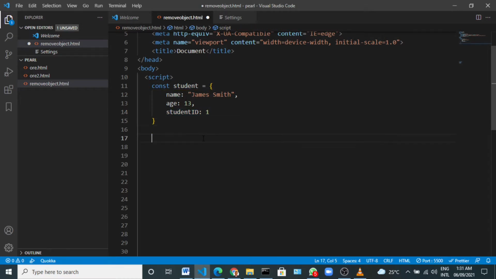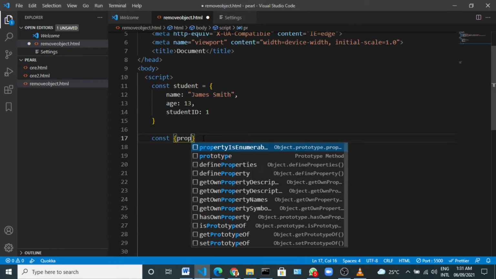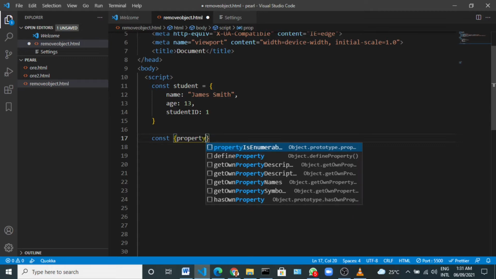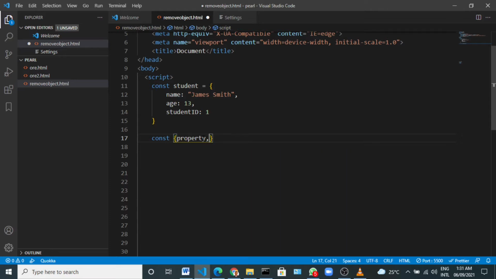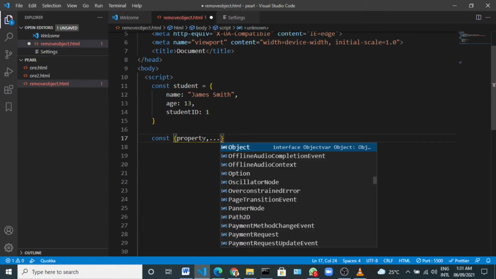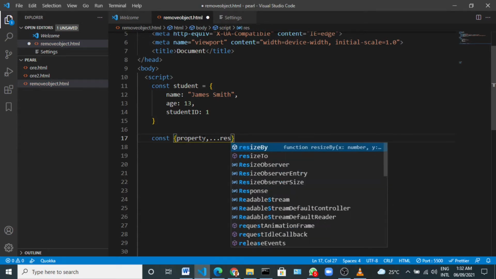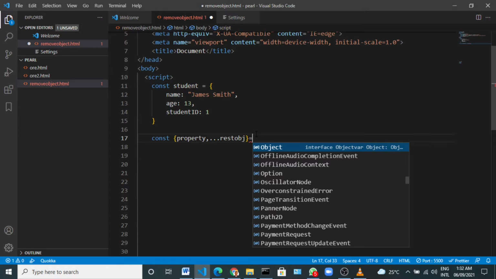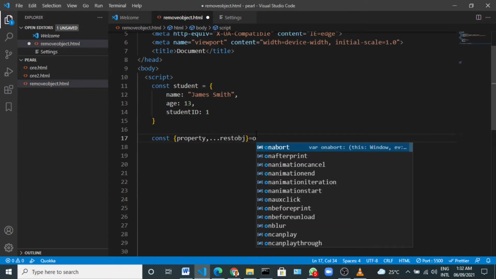Here is the syntax we can use to achieve this. We have a constant, then the property that we want to remove, followed by a comma, then three periods, then the rest object, followed by the name of our object.